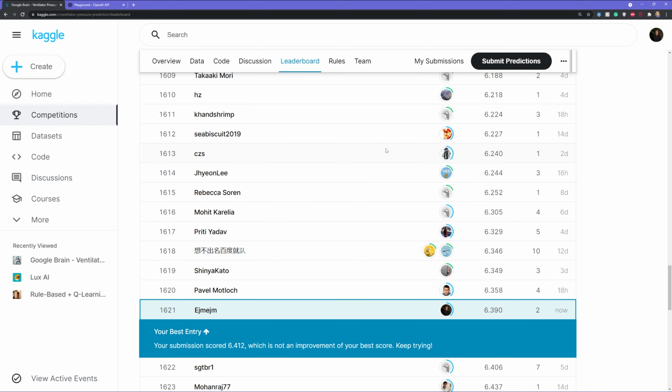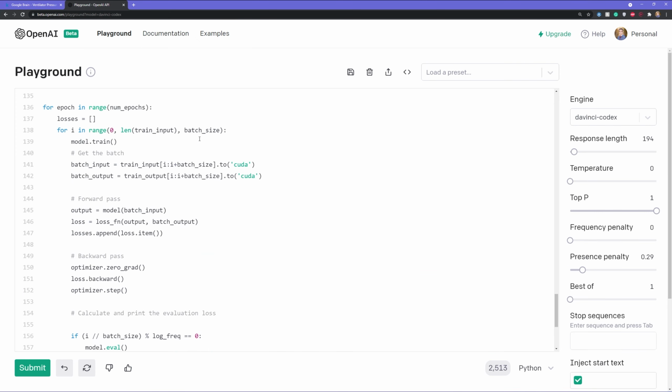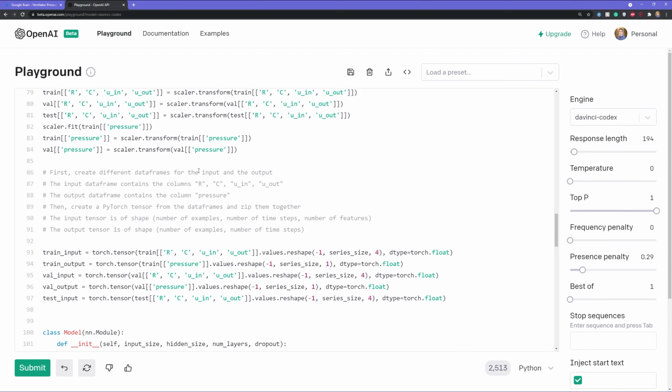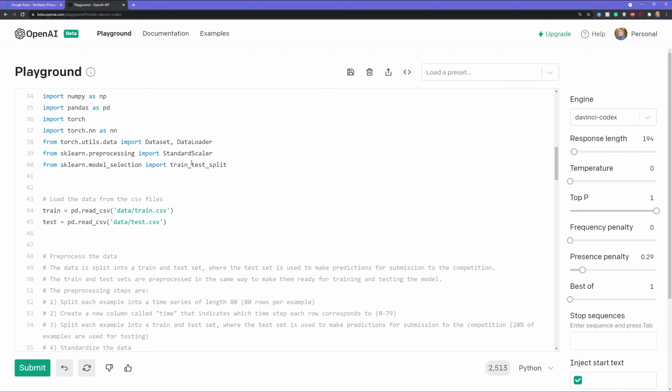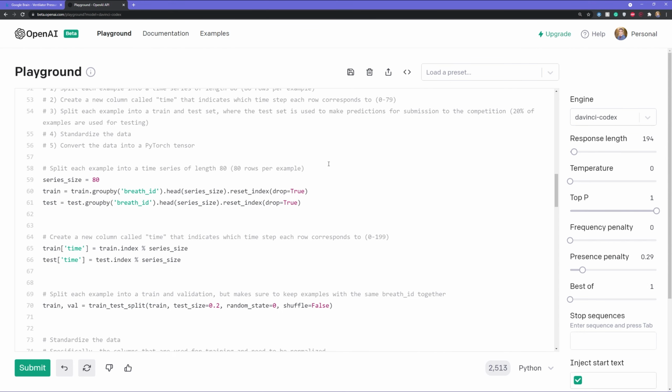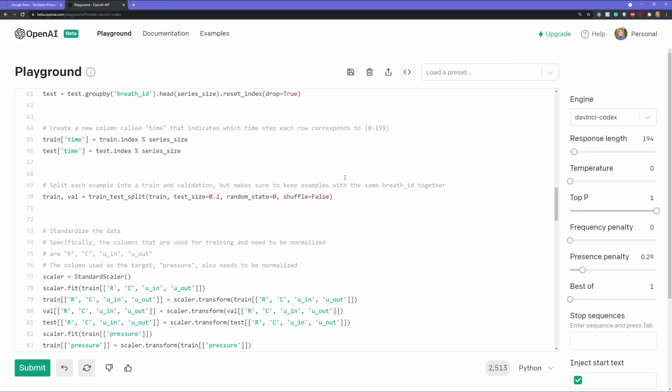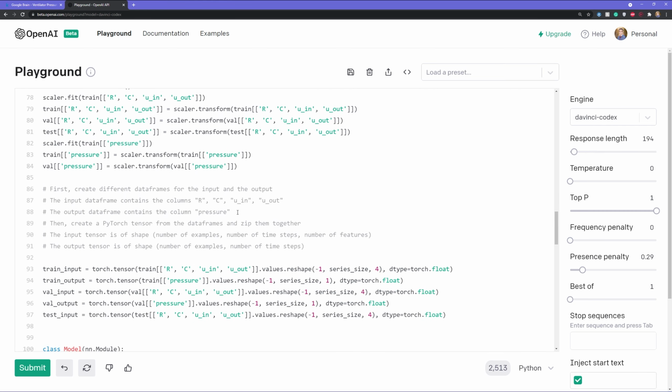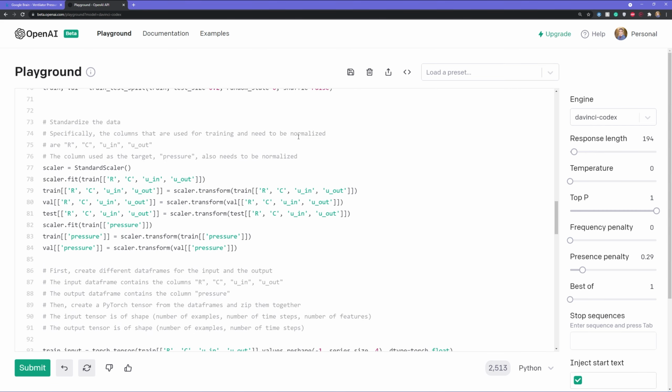But either way, it was interesting to see what OpenAI Codex was capable of when it came to an actual problem. I personally am not sure I would have used an LSTM on this. It's definitely not a bad option. Maybe some feature engineering would help here. I've seen some other people do that for this competition. Or maybe there was just a blatant error that I didn't catch.